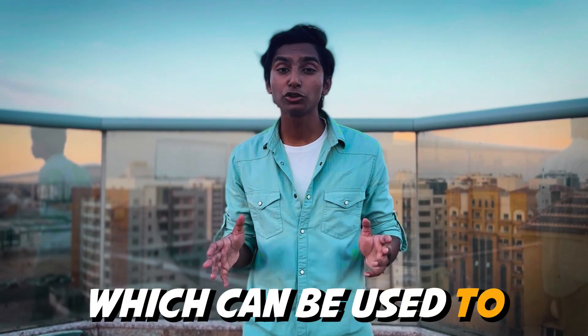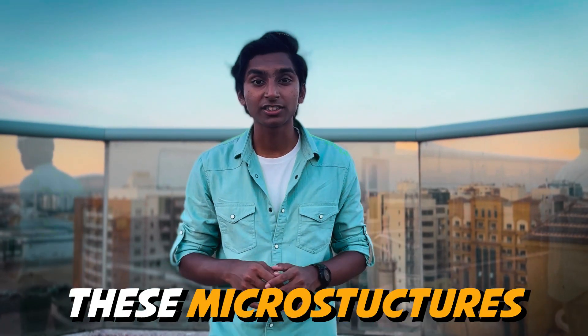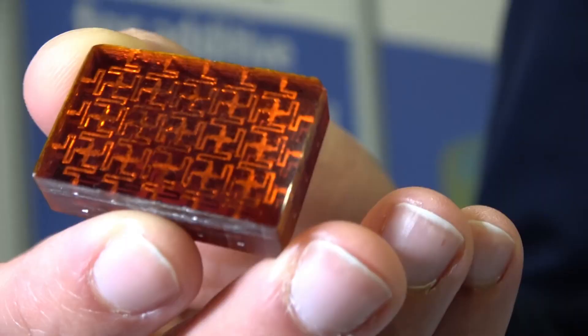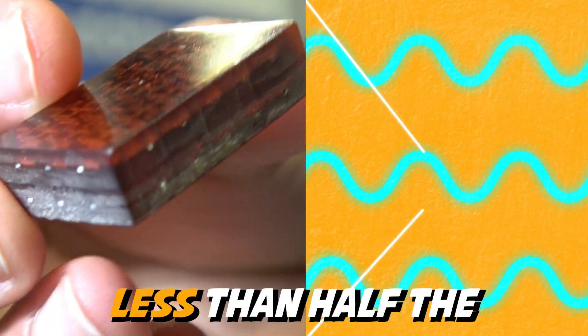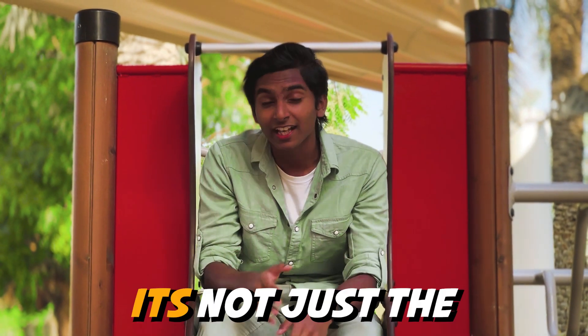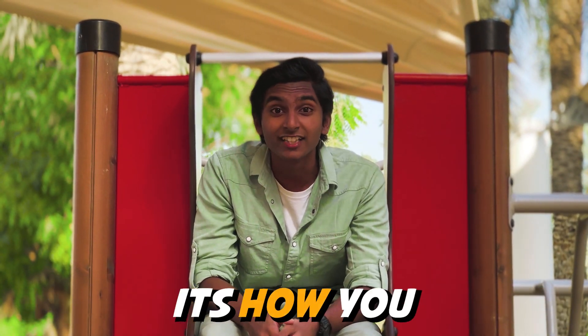Metamaterials are custom designed microstructures that are not naturally found, which can be used to manipulate waves. These microstructures are crafted with precise shapes, geometry, size, and orientation, and arranged to form incredibly intricate patterns which are less than half the wavelengths of the waves. These patterns hold the power to control waves. It's not just the base materials that matter — it's how you structure them.